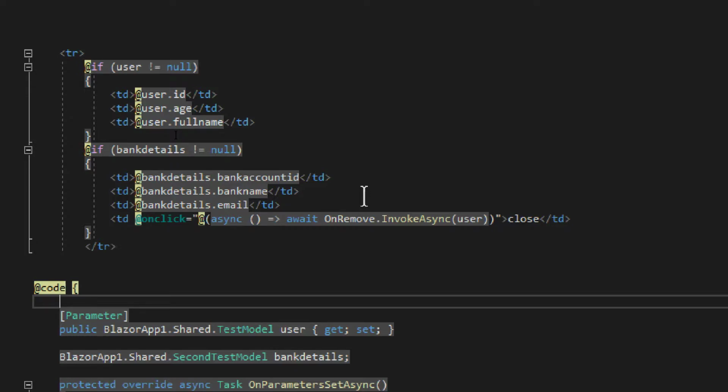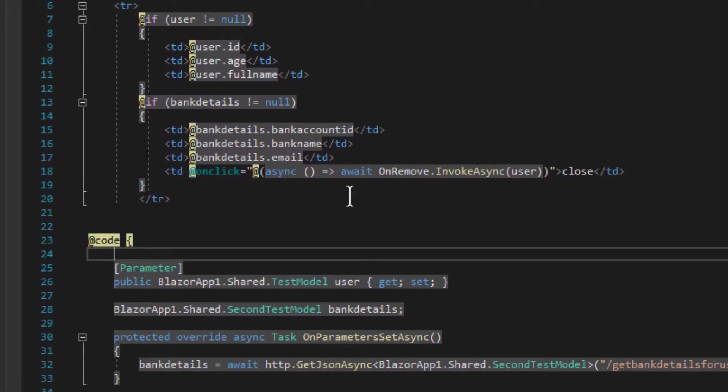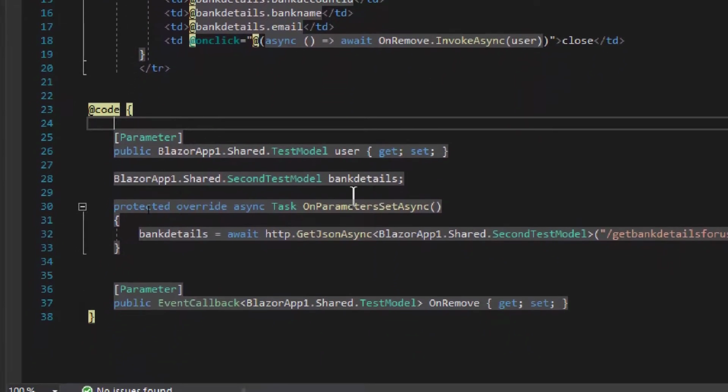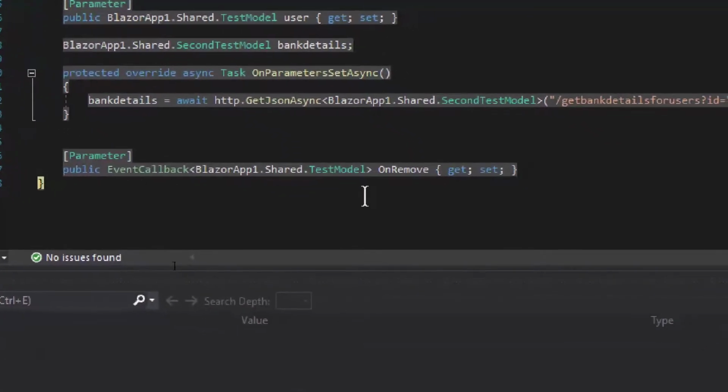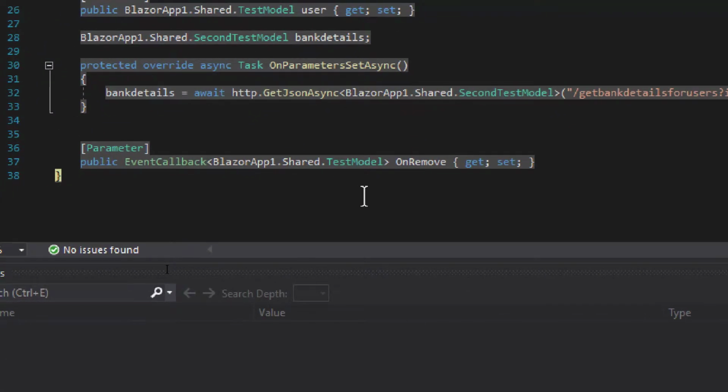The idea is when that column item is clicked on, it invokes another method, and that method would be an event callback. It's not exactly a method, but a callback. It is used as a parameter.